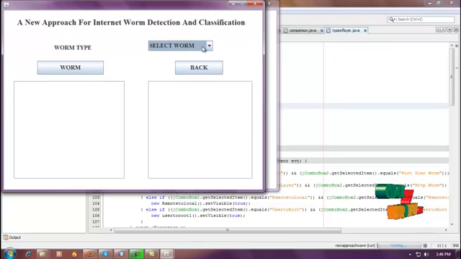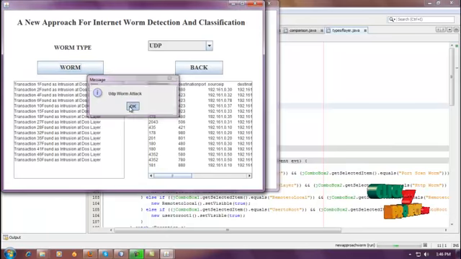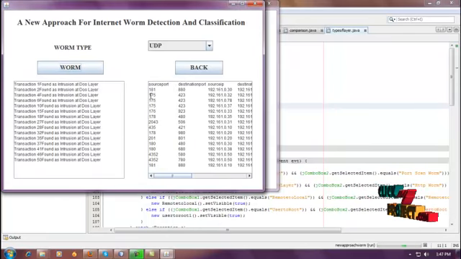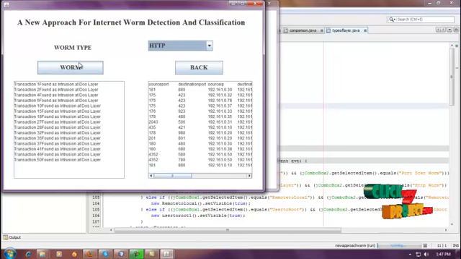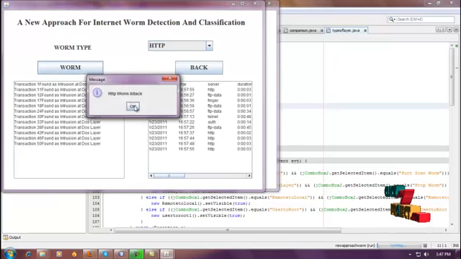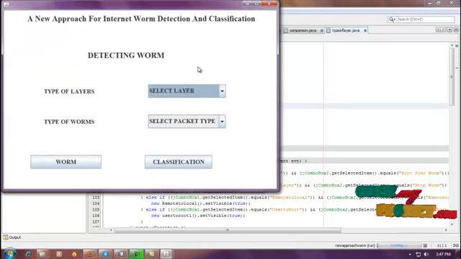In this frame, you need to click a type of worm and then click worm. Now these are the packets produced by the UDP worm, and then select HTTP and click worm. Now these are the packets produced by the HTTP worm. After finding the UDP and HTTP worms, you need to click back.